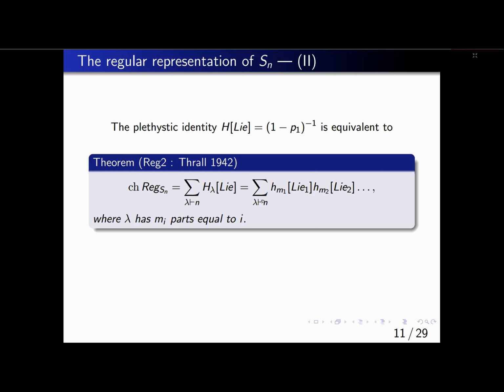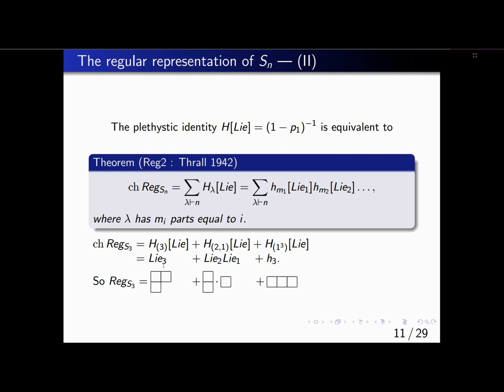Okay, so I'm actually going to show you how to decode this formula in a very simple case, in the hopes that it'll make everything else make more sense. So I'm going to tell you what this says for n equals 3. I'm taking the regular representation of S3. Well, there are 3 partitions of 3: the single row of 3 boxes, then 2 and 1, and then 1, 1, 1. So I'm going to tell you what each one of these is.